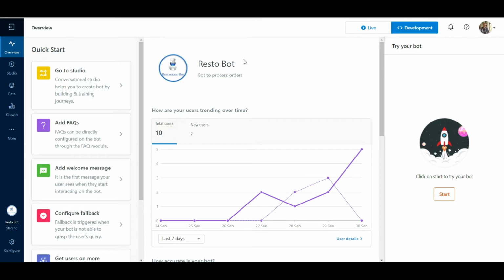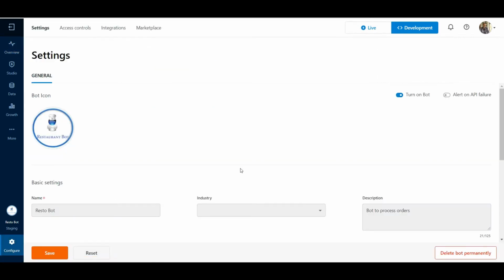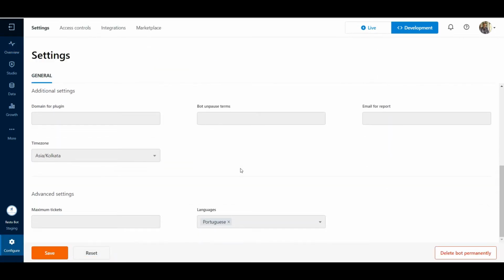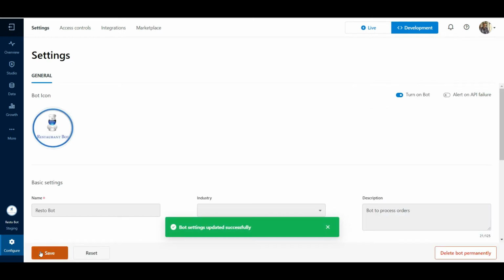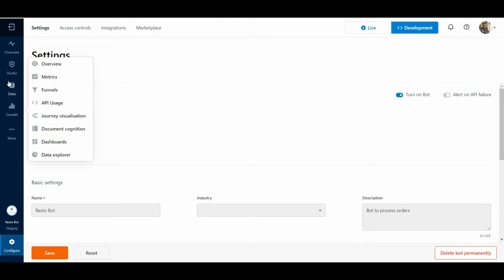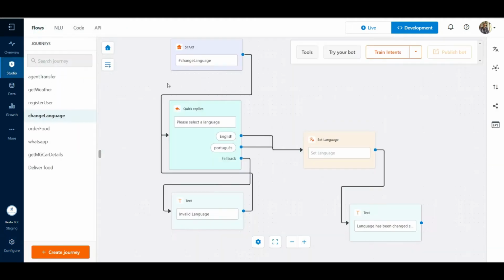To enable the bot to converse in these languages, go to the Configure section. At the bottom of this page, we have a Languages drop-down where we can select the language of our choice. For this demonstration, let's select the Portuguese language. Apart from adding the Portuguese language, we have the provision to add multiple languages in the same section. But for now, let's stick with just one additional language. Click on the Save button. Save the configuration.